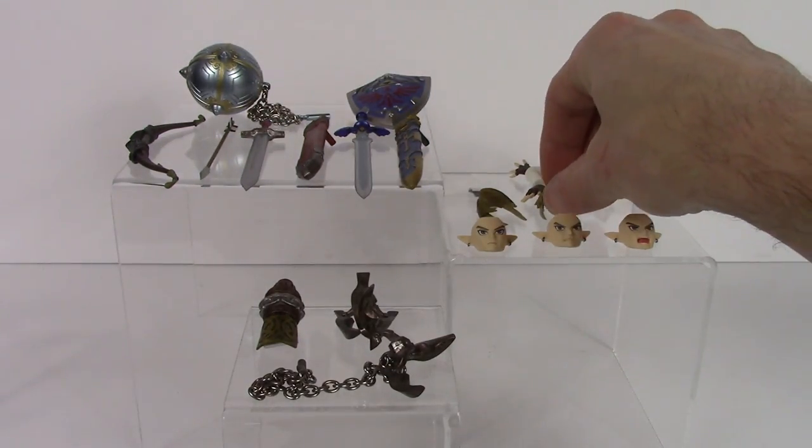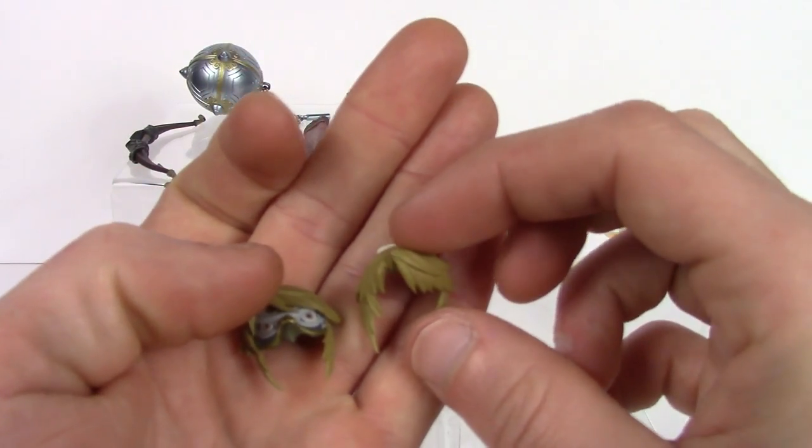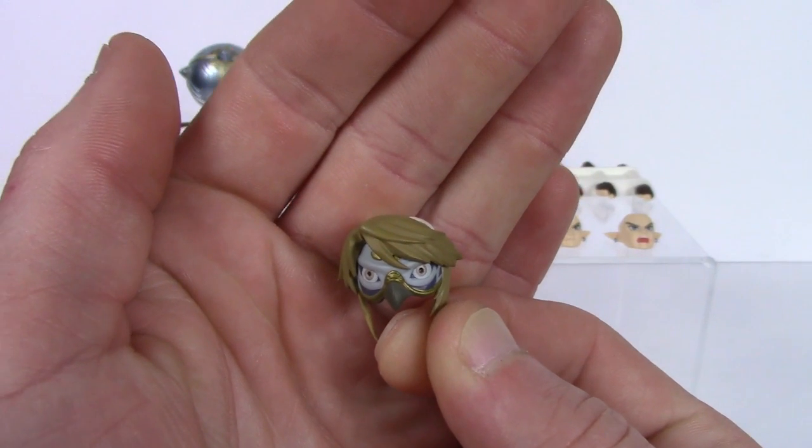And then we do get the two interchangeable hair pieces. So we do get the one without the mask here, which comes on the figure out of the packaging. Then we do get the one with the mask, and I believe this one is for when he uses his bow and arrow.